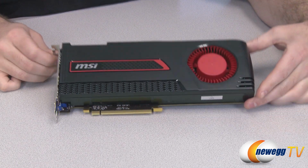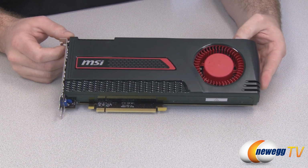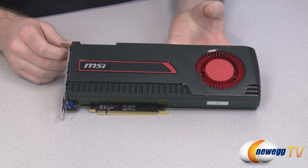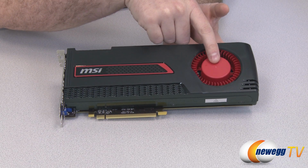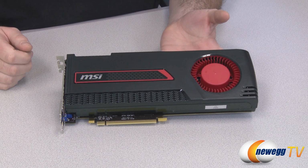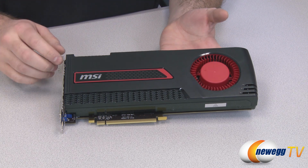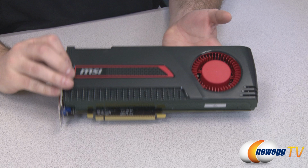The cooler that MSI has put on this one is actually a shrouded cooler, so it's got a plastic shroud covering the entire video card here. This is a blower style fan right here that will push air along the card and eject it out the back of your PCI Express slot. This is a black shroud. It's got some red labeling here for MSI.